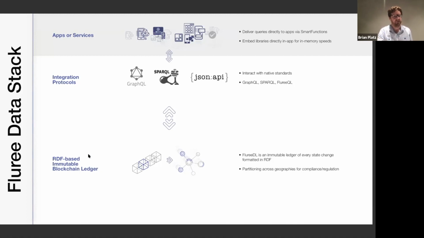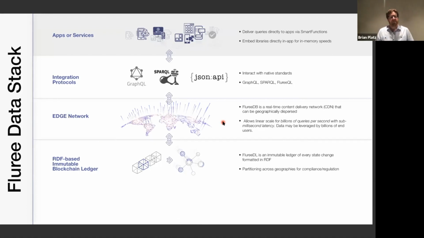You're able to interact with that via any of these three industry standard integration protocols. We have GraphQL, SPARQL, and then what we call FlureeQL, which really takes the power and analytic capability of SPARQL and sort of blends in the graph crawling capability of GraphQL. So you can use all three, or one of these three, it's up to you and what expertise or desire you have. And that's how you end up talking to your external applications. Your external apps here. So how do we scale this?